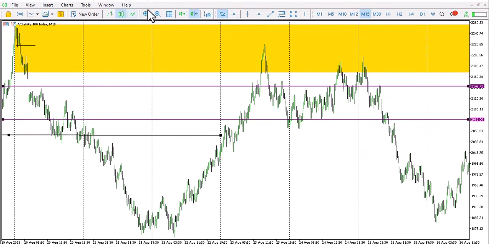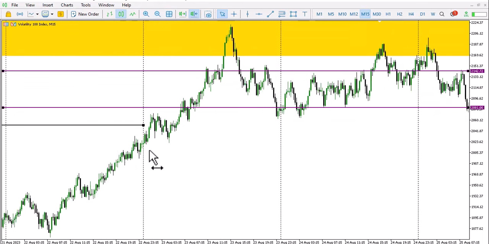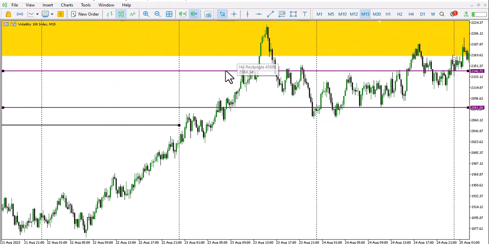So what are you waiting for here? You are waiting for a break of structure or a break of these lows. As you can see, price was moving up, price was moving up, and when it gets to this particular point, it breaks out here, breaks out with this candle. So what are you going to do? You're going to get your entry at this particular point.